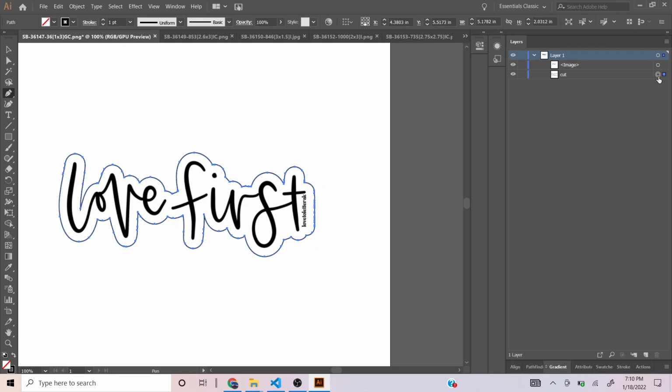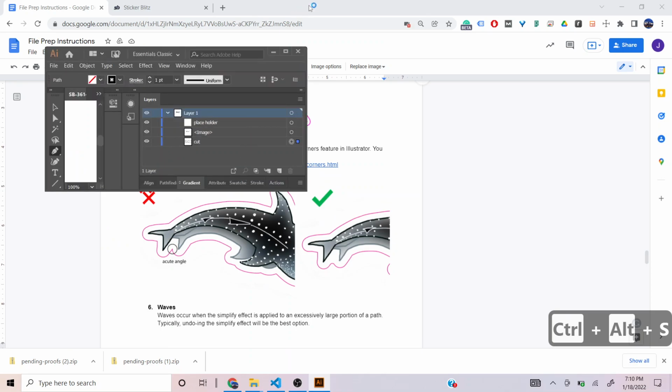Control-Alt-A combines all paths. So we drew that path out here, right? Any path you have open, if you hit Control-Alt-A, will combine all of those paths into one, and it will rename it cut, so it will be the proper cut path. So now we're going to hit Control-Alt-S, and this is for simplify.